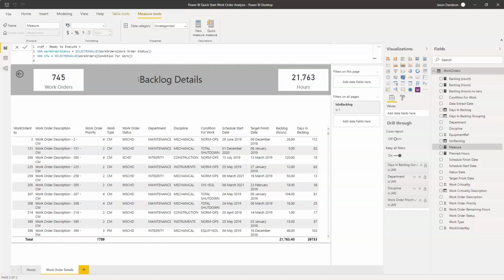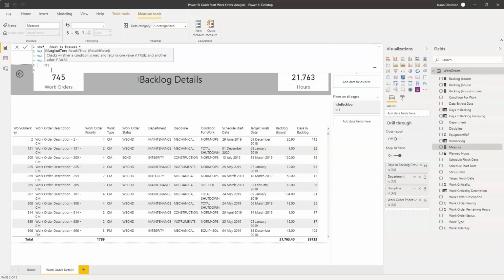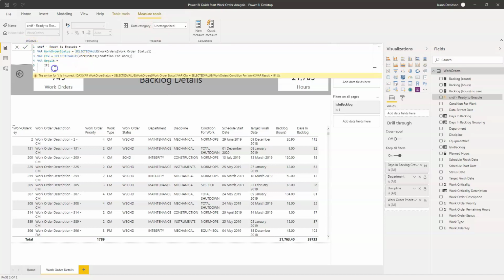The next variable is going to be the result, and the result is going to be equal to an IF statement. The logical test is going to be an AND statement.